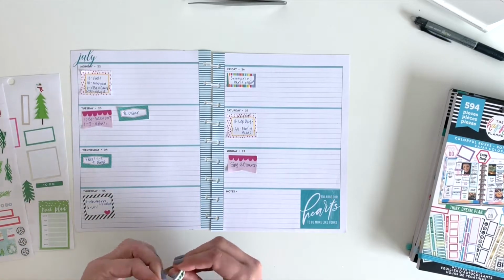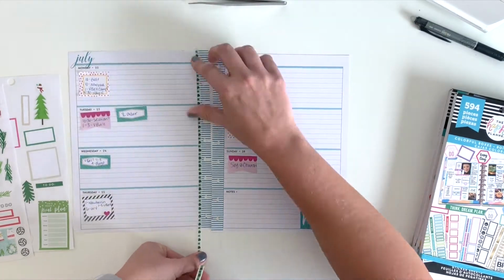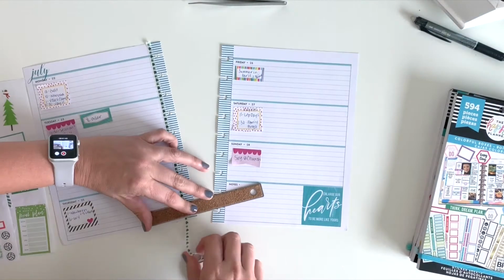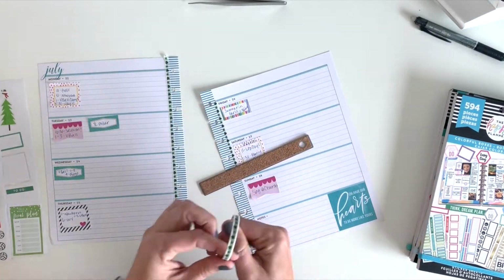All right, well, the first thing I'm going to do is put the shamrock washi vertically down the page to cover the days that we have stuff going on for our town festival, which is called Leprechaun Days. So the green is perfect for my Christmas in July theme that I'm doing this week, so I'm going to get that all lined up on there.